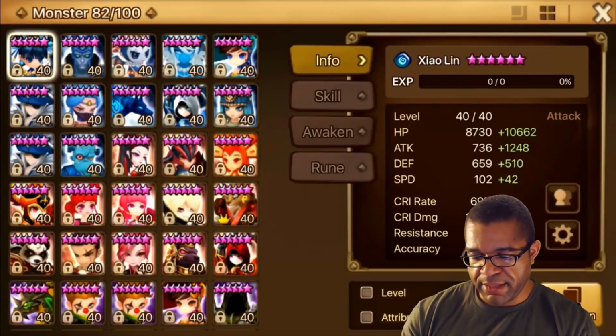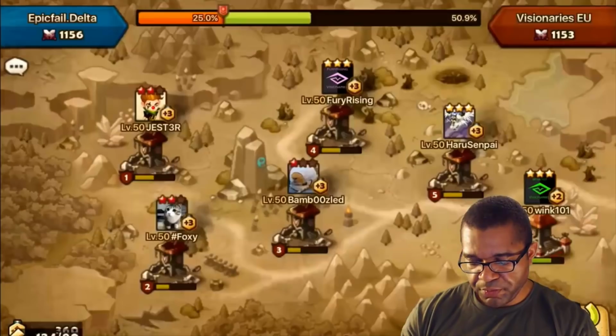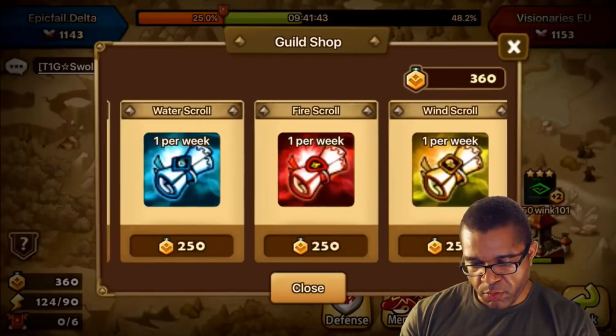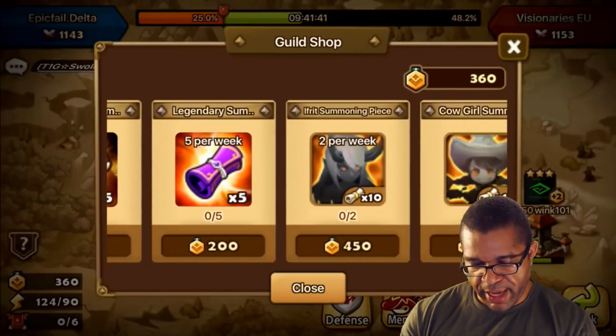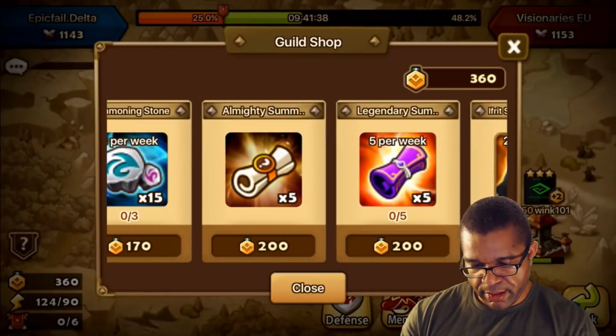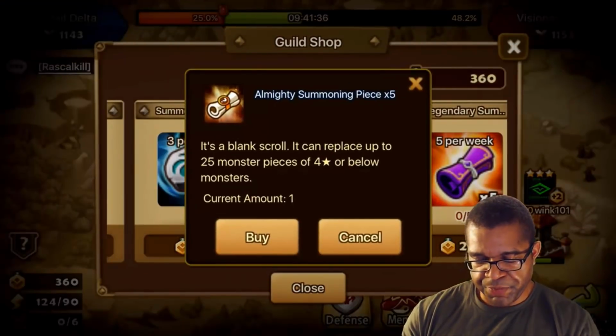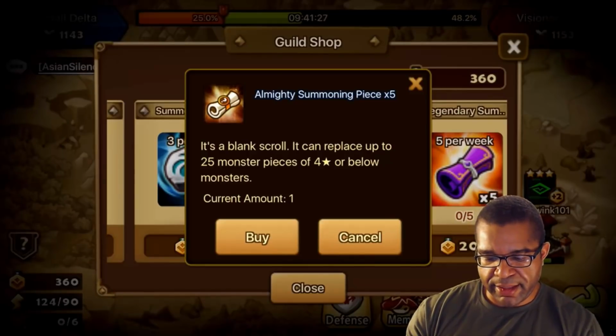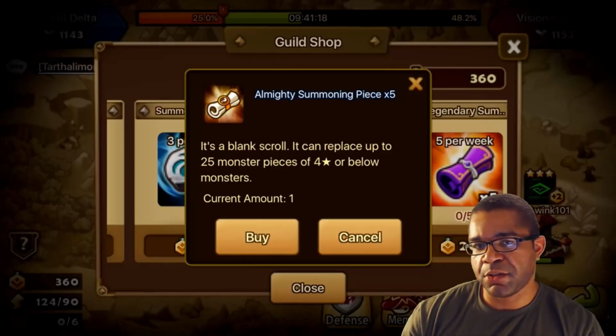So, if you guys didn't see the recent change when it comes to these Guild War availabilities here, we have ourselves the almighty summoning pieces. Now, back in the day, we were limited on how many we can buy per week or whatnot, but now we can literally buy 1 pack that's going to go ahead and give us 5 pieces here, right? 1 pack is going to give us 5 pieces, but we can replace up to 25 monster pieces versus 10.